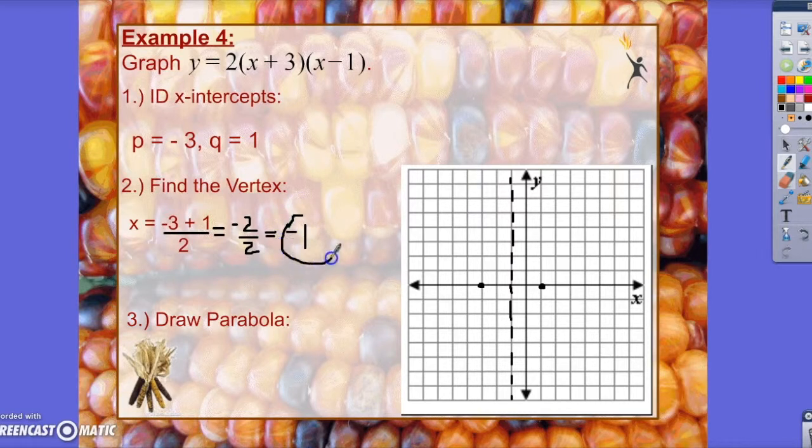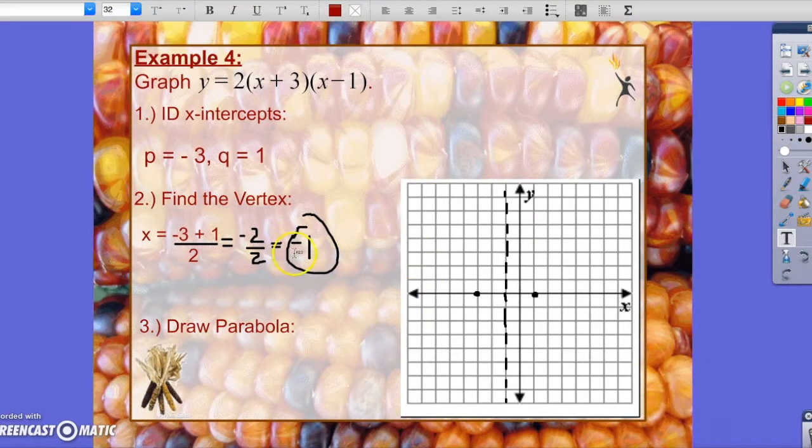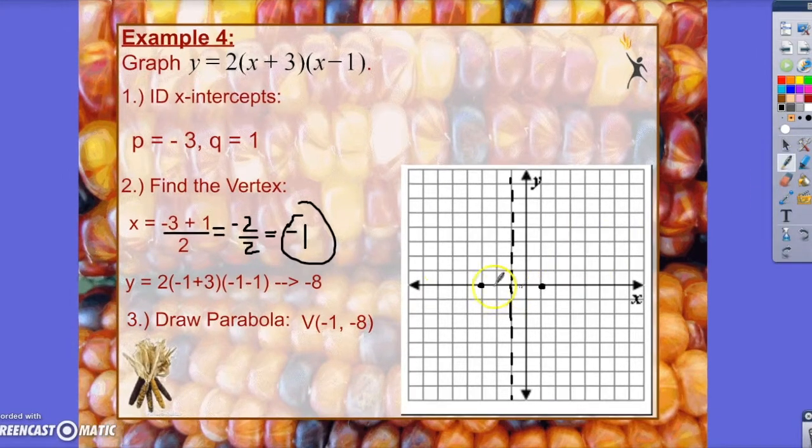And think about it for a second. How we find our y is simply taking -1 and plugging it back in here into the original. So once again, I sound like a broken record. Make sure that you can actually get the correct answer that I'm going to show you. You always want to simplify the parentheses first before you get your answer. And for the last one here, you should get -8. So my vertex, and I'll squeeze it down here, is -1, -8.